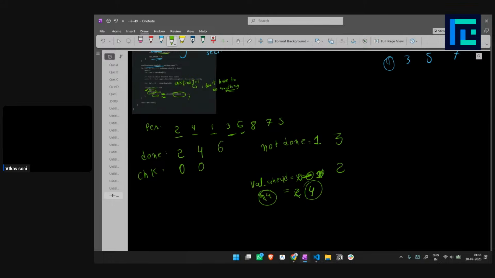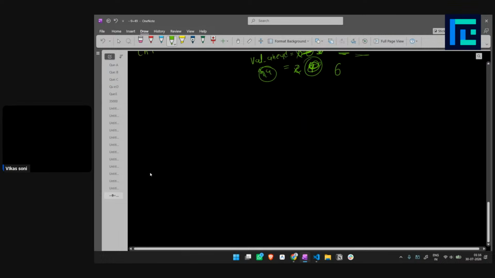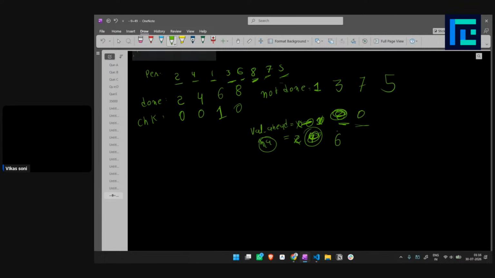So this will come here. My well ahead is 2, so again the check will become 1, and this I will clear. And the maximum will be 6 now. I see this one, so 8 will come to this. Well ahead is 0, so this check will be 0. I come to this one. It will be added into not-done. And this also will be added into not-done. So after all this, I don't have to do anything about this well ahead.